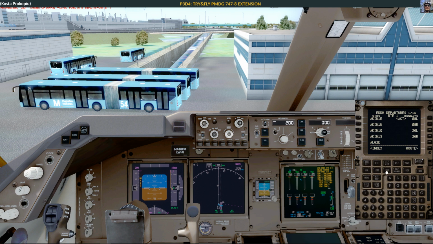Let's go back into the arrival. We can already set the arrival. It's the ILS 08 left, and here it doesn't matter what I select first. Okay.